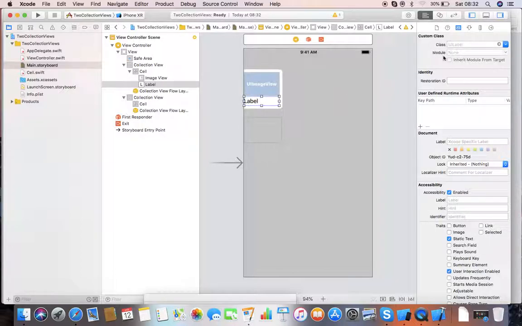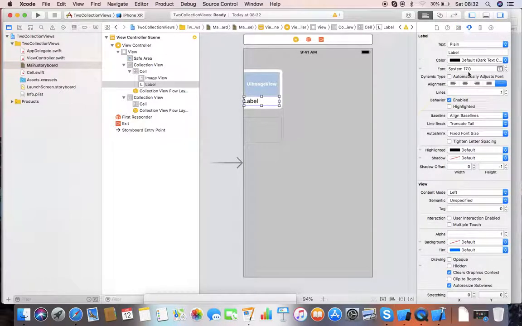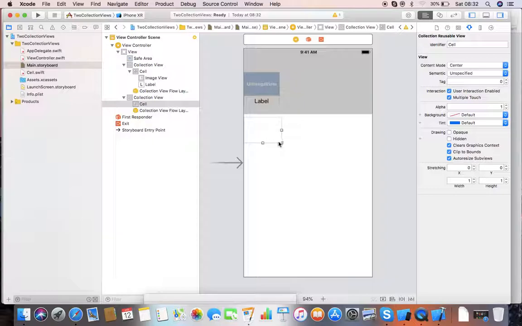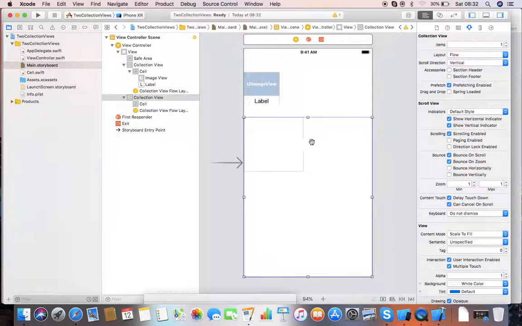Alright, we are going to do the same over here for our second collection view.